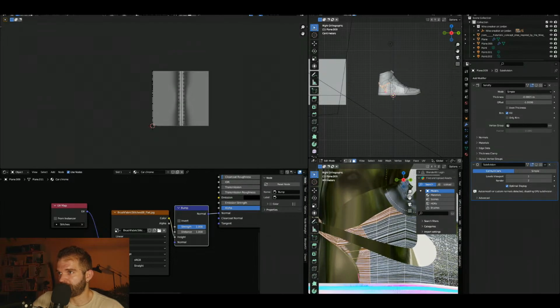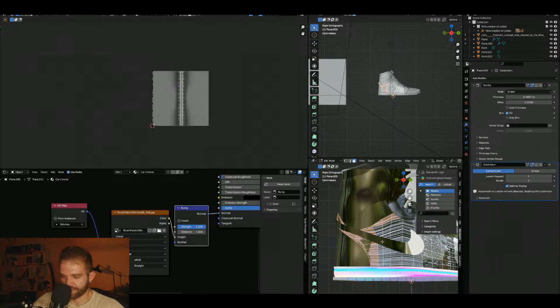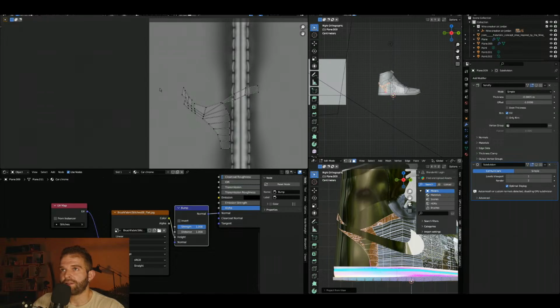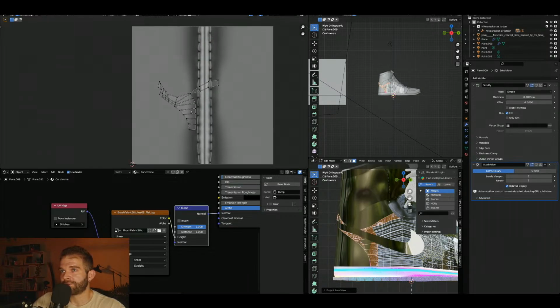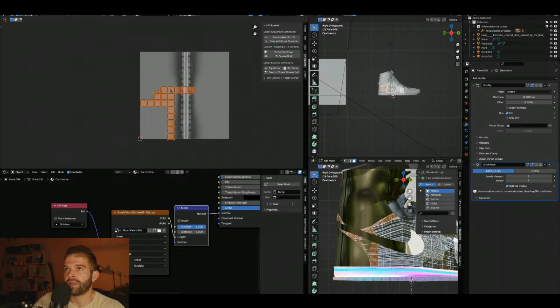So just these faces that I have selected, they're all right here. They're all purely flat, which is not okay. We want to hit U over here and we can do project from view. Now we have that same shape, right? Lined out here. However, we want to use this neat plugin called UV Squares. Really, really cool. So what we can do here is we do To Square Grid after having selected all our faces. To Square Grid. And it's going to square out every single one of those faces.